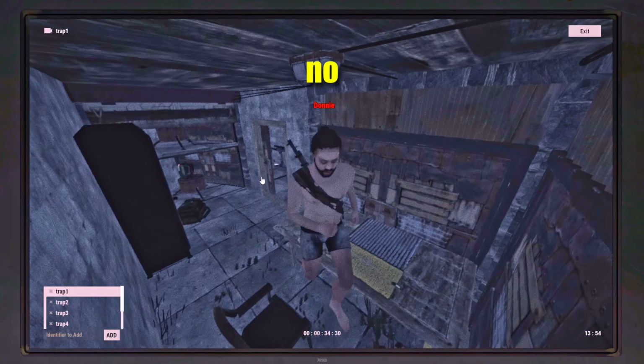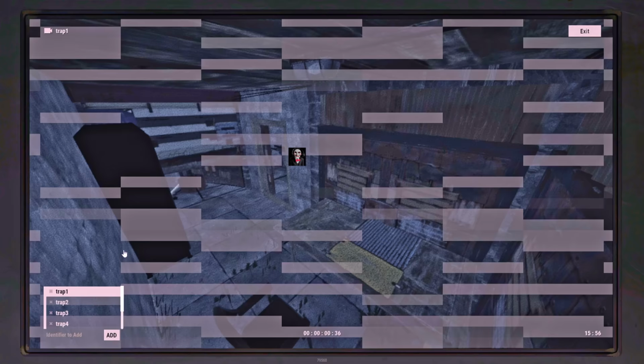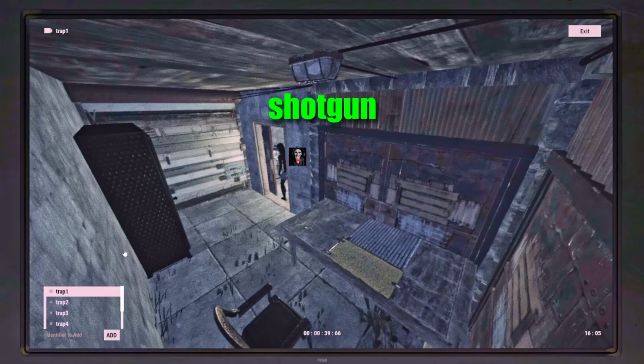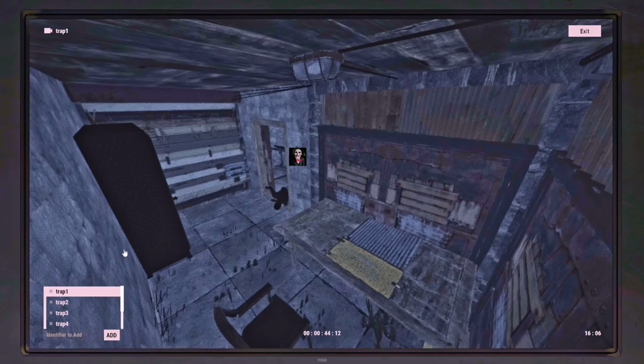Fine. No, kill me, please. This is what you get, Donnie. This is what you get. Donnie did a lot of things, all right? You gonna put some doors on your base? No, it's an open concept thing. Yeah, I'm thinking about it. Give me a tour. You would have the shotgun traps. That was a good tour, honestly.